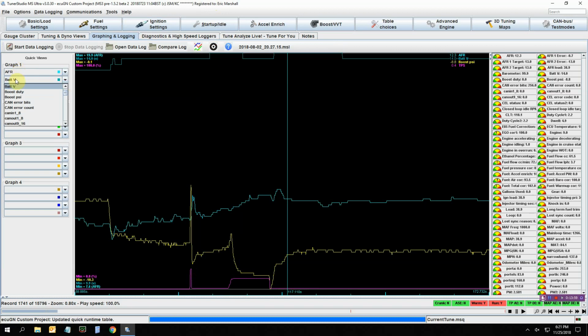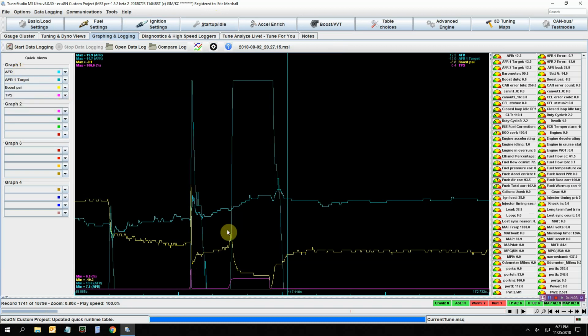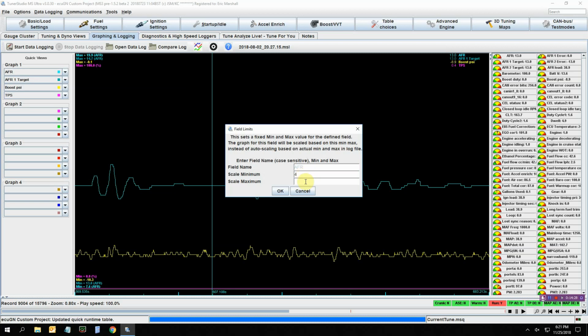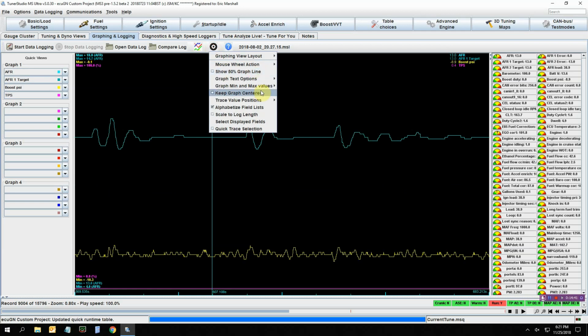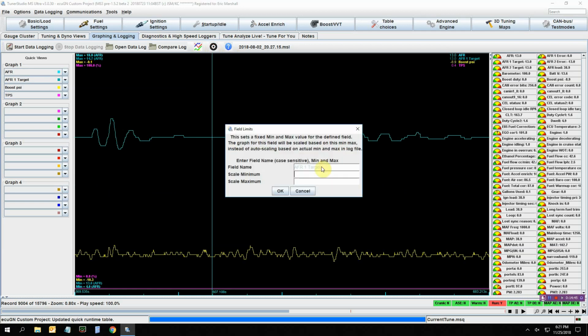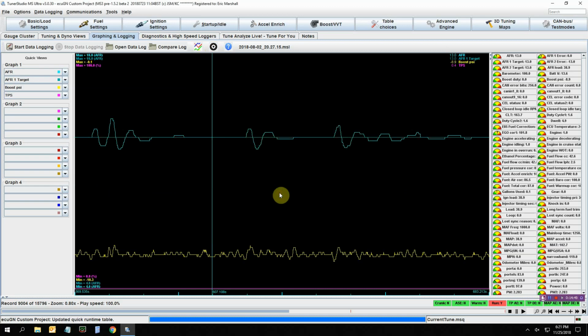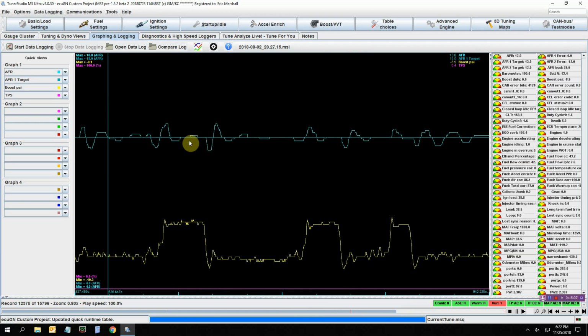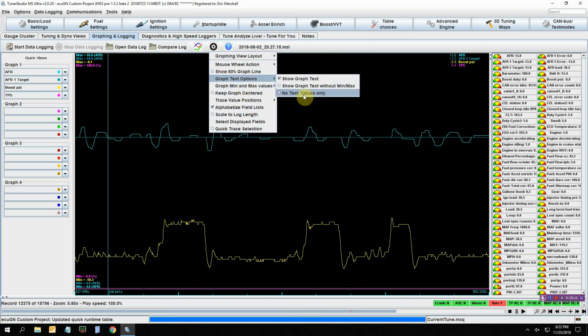Another good place to do that is the air fuel ratio and the target air fuel ratio. Set min and max for AFR. So we're just going to say the lowest reading we ever want to see is, let's say, 4:1, which you should never have with gasoline. And the maximum, let's say, 18. Okay, so we got 4 and 18. And this is for the AFR, which is the actual AFR. We want to set the target AFR to the same values so that they will be close to each other, 4 and 18. Okay, so you can see it dropped right on top of the other one. So the darker one is the target air fuel ratio, which is 13, and then the lighter colored one is what the actual air fuel ratio is, and that can help with tuning so that you can see, so they're scaled exactly the same way. And you can do that with a lot of different ones, whatever you have on there. If you want to scale it differently, this is the little menu that you go to do that.